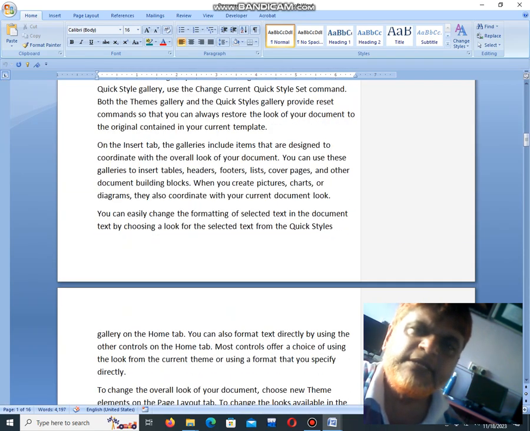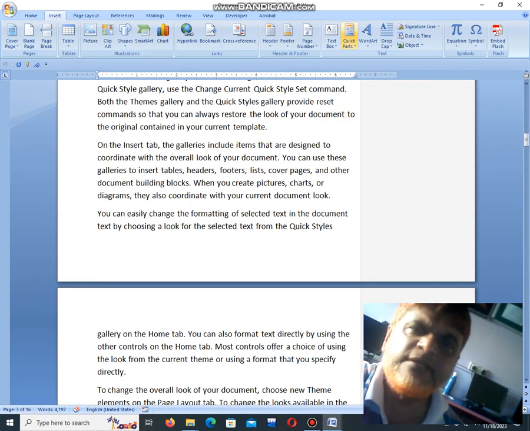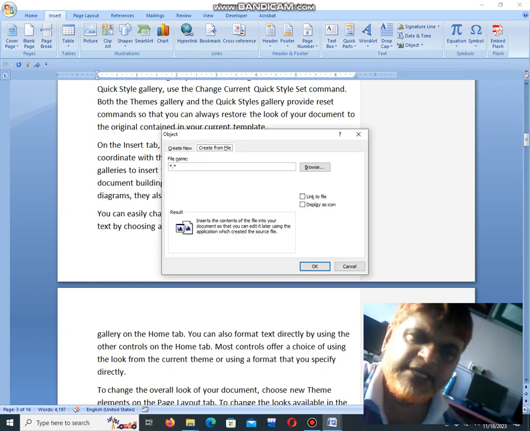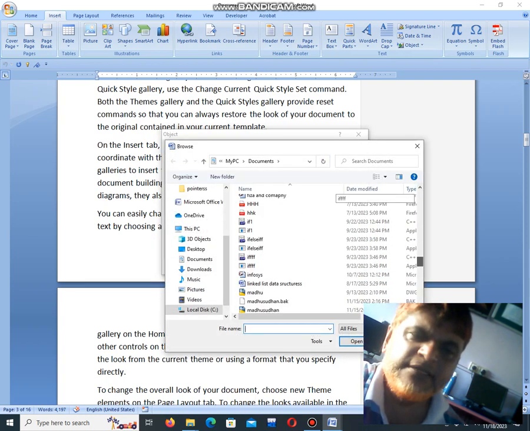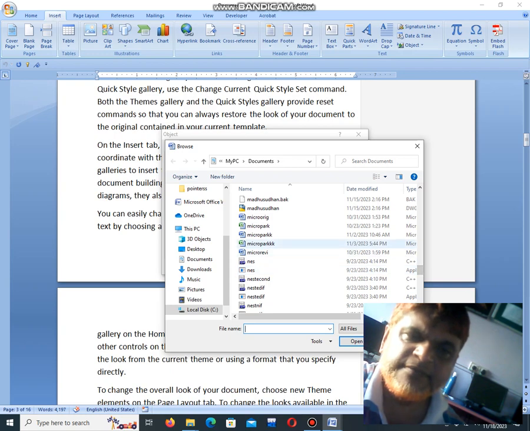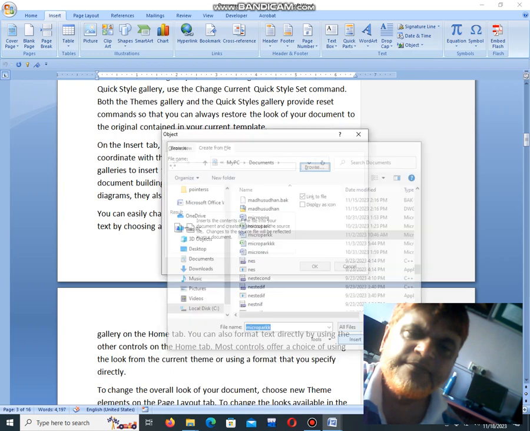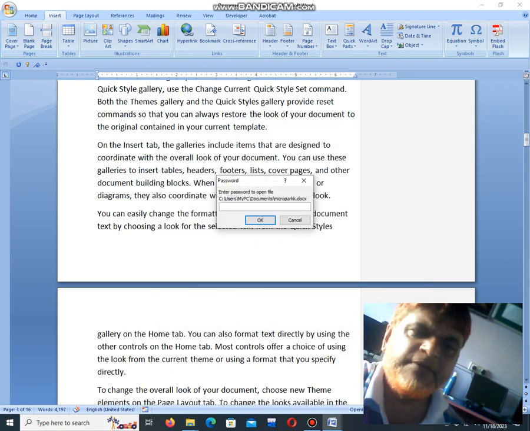Suppose you want to copy as a link, again you go to Insert, then Object, then Create from File, then Link, Browse, same thing. Select whichever file you want, then click Insert, then click OK. Now what happened? Oh, now it's asking for a password; somebody has set the password.